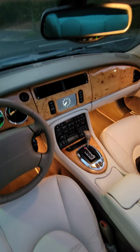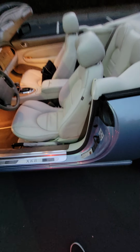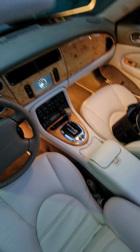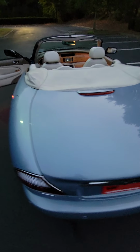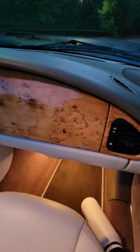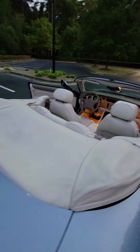Love this maple wood interior. Just beautiful. Nothing compares to it. Ivory interior, which is my favorite, by the way. The only thing you'll have to remember is that you have to make sure everyone that gets in your car has properly cleaned their hands, and whatever comes in contact with the surfaces in this car, it's very easy to get it dirty. Bone white, English call it ivory. Classy interior. I would much prefer this maple wood instead of the dark walnut, which is kind of very pedestrian, very common on the cars that do come in with wood.